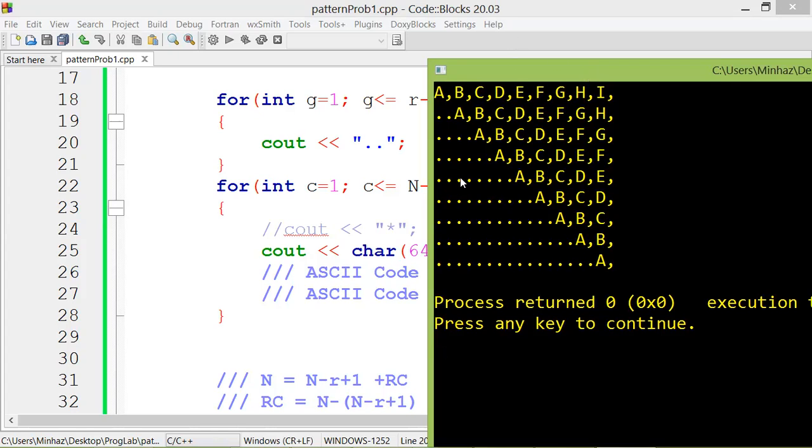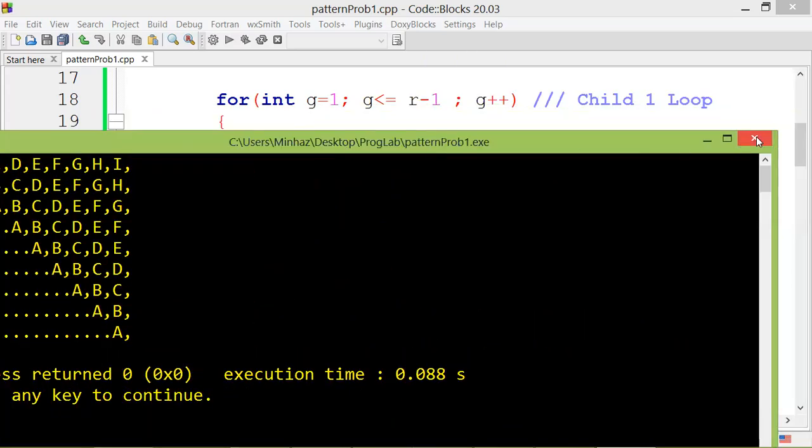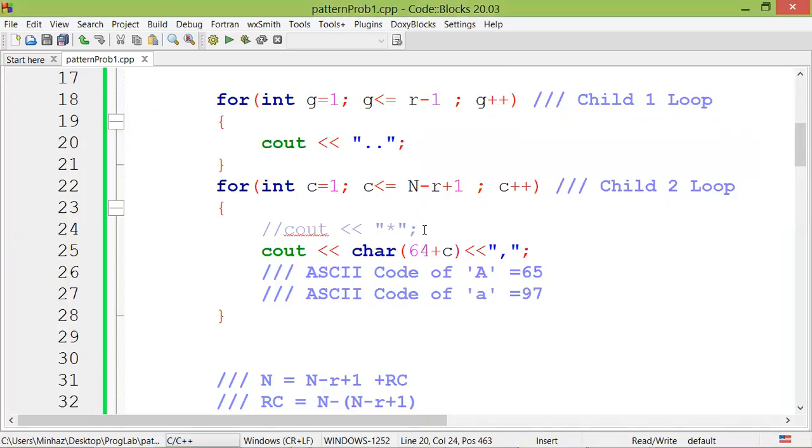So for the gap, or the blank, you also have to give 2 positions. So either you can give 2 dots, or you can give 1 dot and then a space. That's also correct.